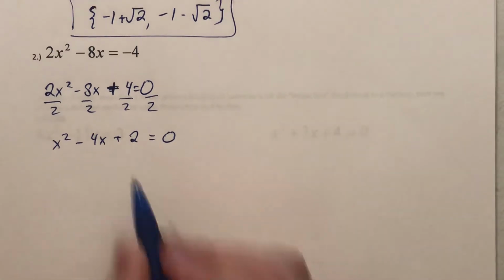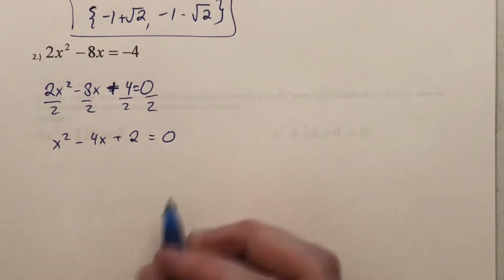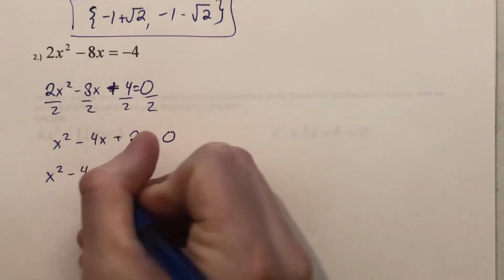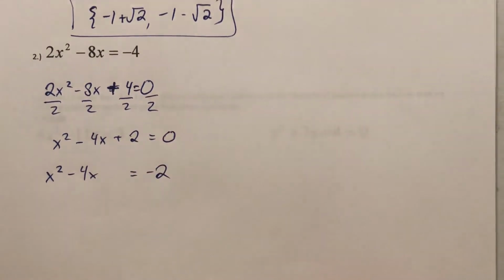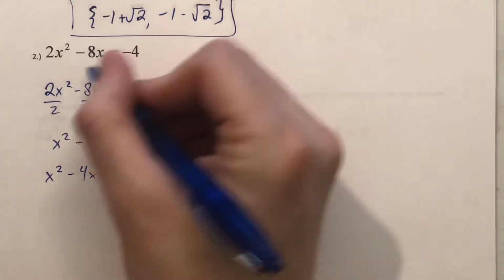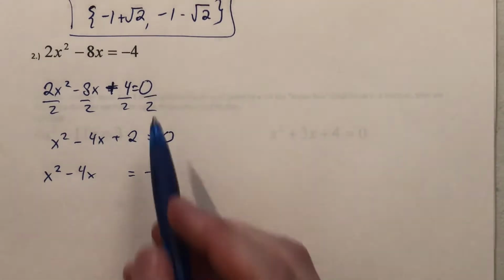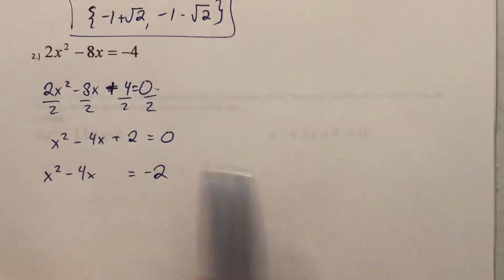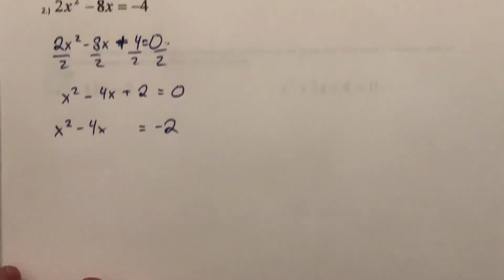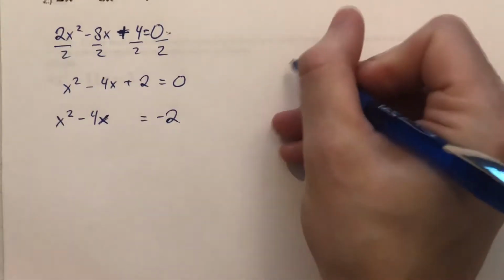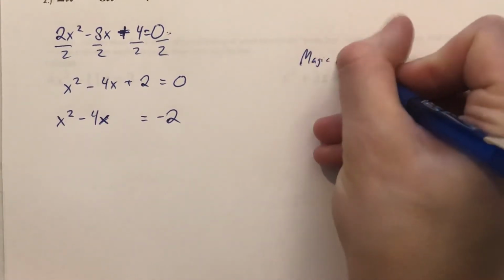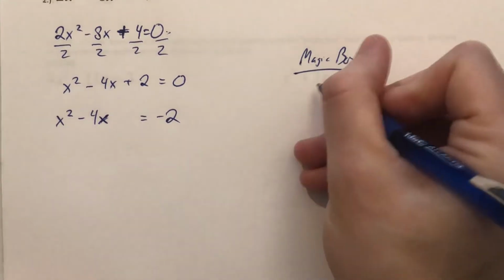Now, from there, we recognize this as the form we're going to use to complete the square on, so I will move that 2 back across. Technically, you did not have to move it back. You could have just divided everything by 2 immediately. I do like to usually see the form of everything equals 0 and work from there, but it's not a requirement. So we get to that form. Now our x squared has a 1 in front of it. Now we can go over to our magic box.